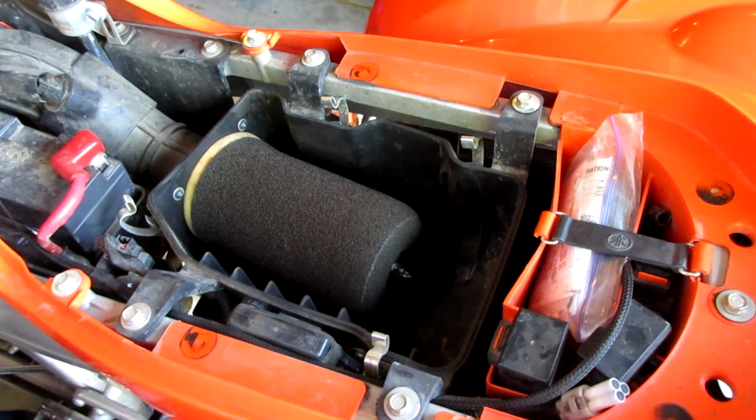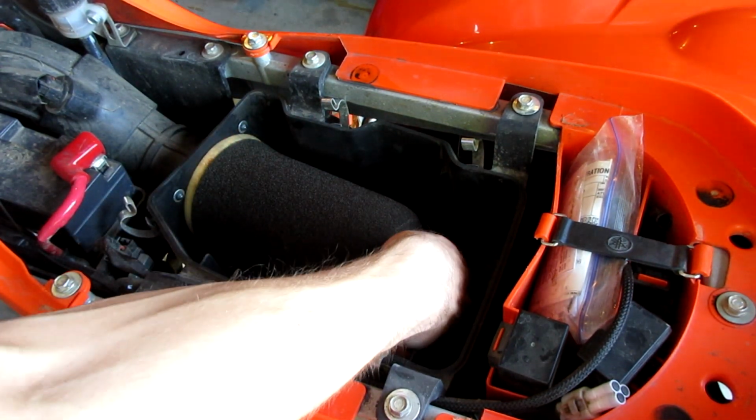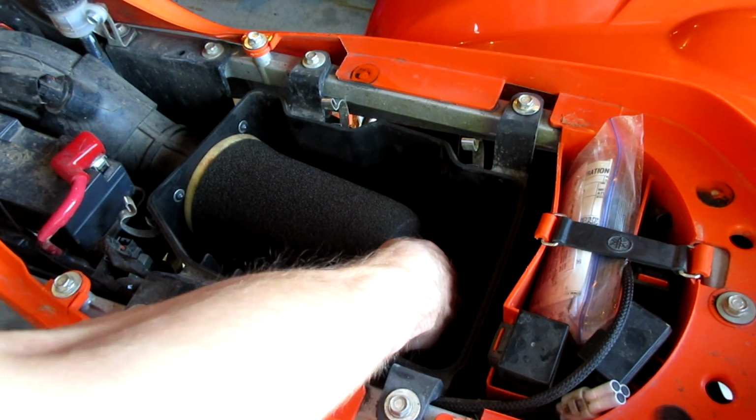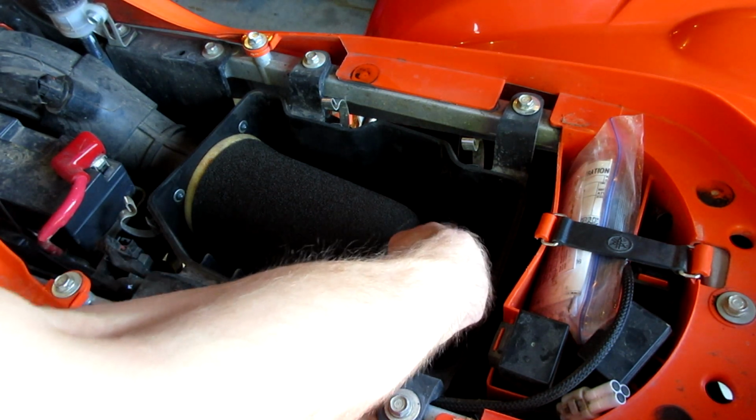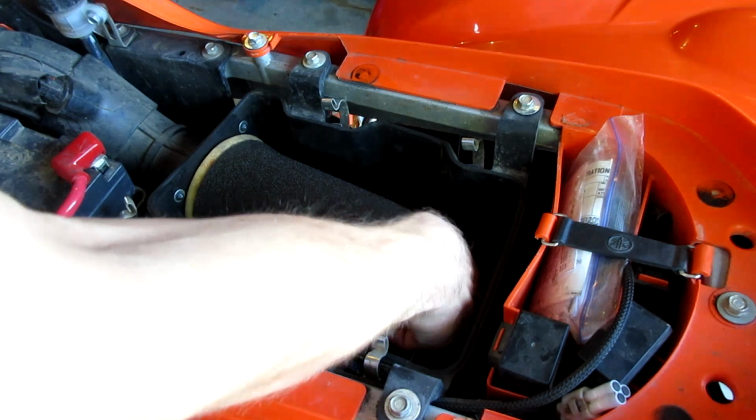So the first thing I'm going to go ahead and do is just kind of inspect it and see how dirty and how worn the filter is. Mine is pretty new, so I don't think I'm going to get a new filter. I'm just going to go ahead and remove it and show you guys how to clean it.